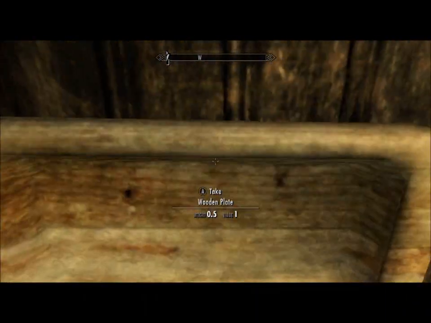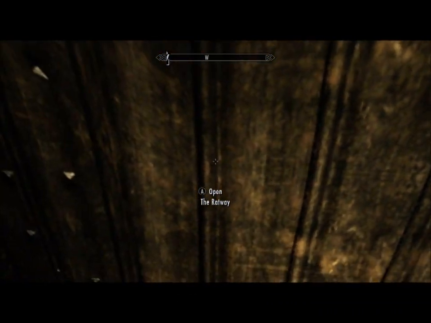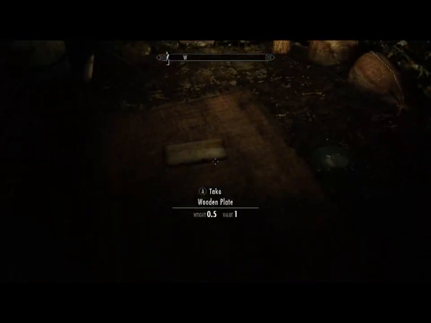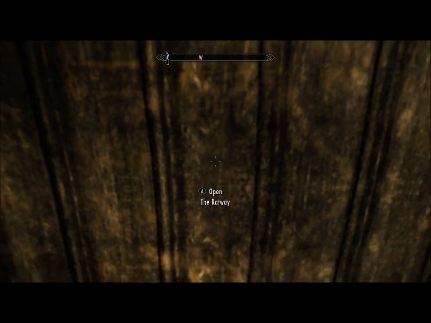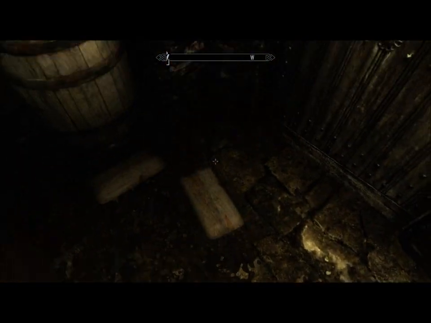All I've got to say is there's a lot of gold and a lot of equipment in here, so come empty. Don't come here like, oh, I've got 30 pounds to carry. No. You want to come empty. Plenty of gold, plenty of stuff.